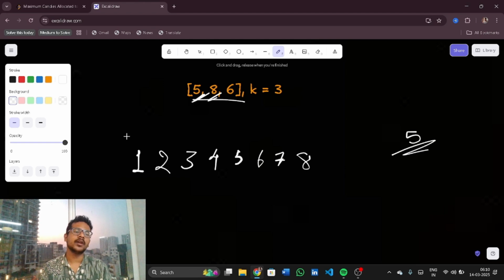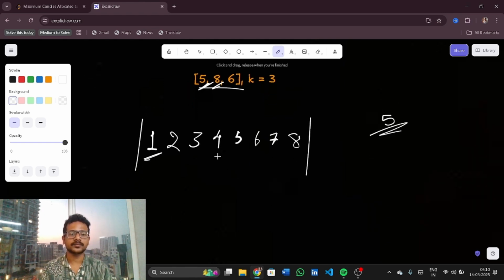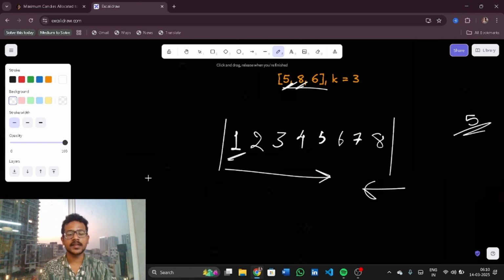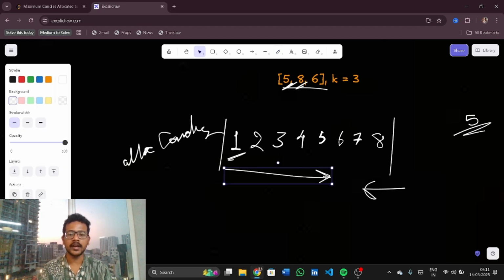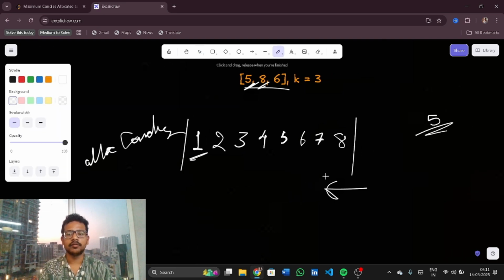But every time I check, instead of going from the beginning, let me go from the end, because I need to get the maximum allocated candies, so that I get the maximum first.